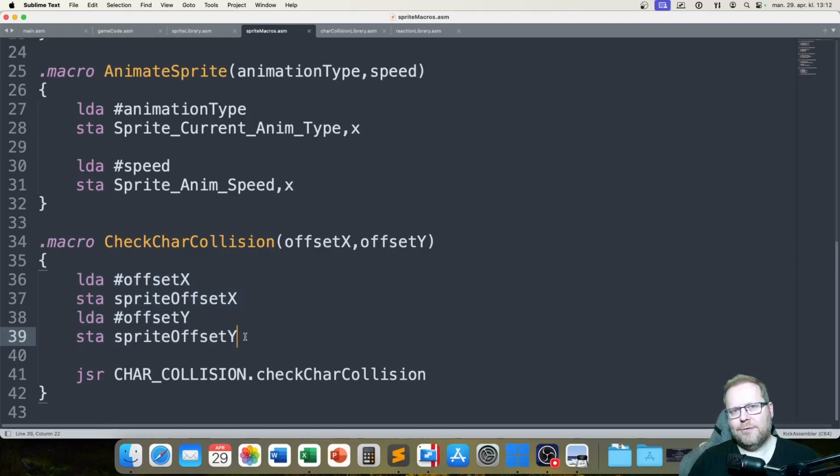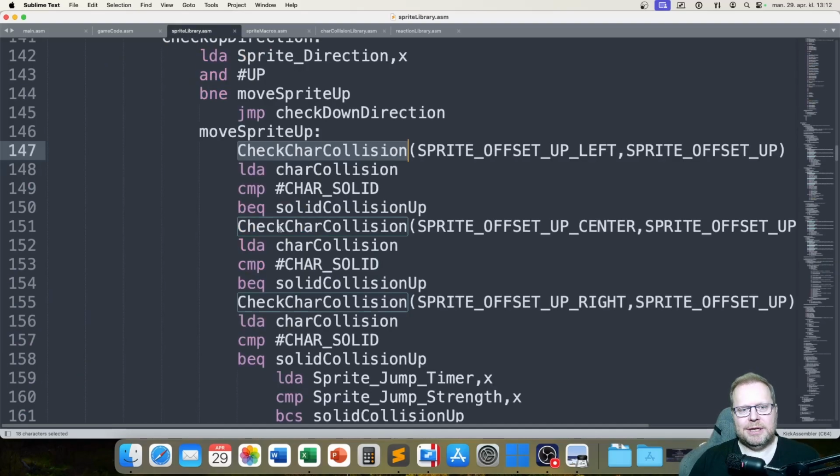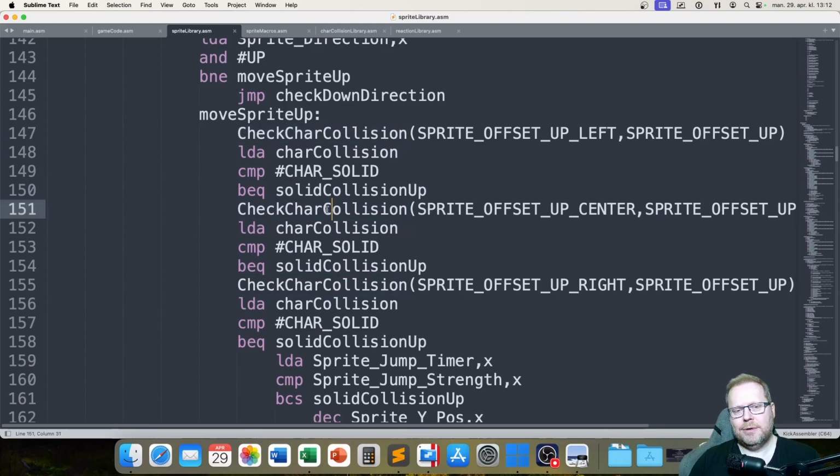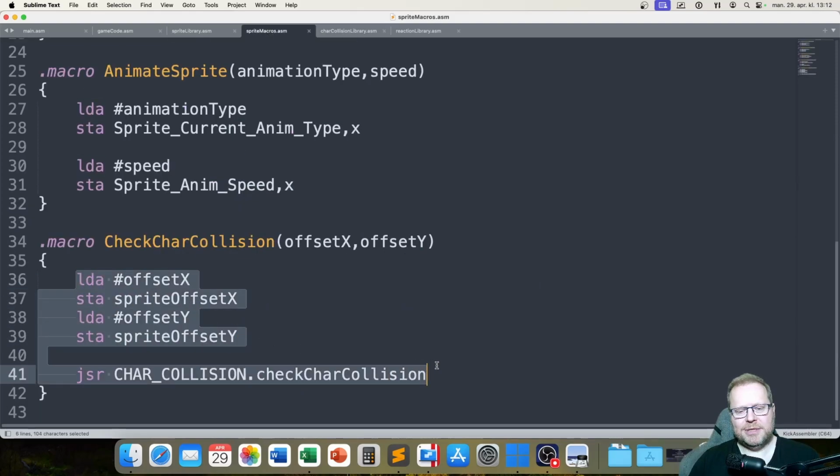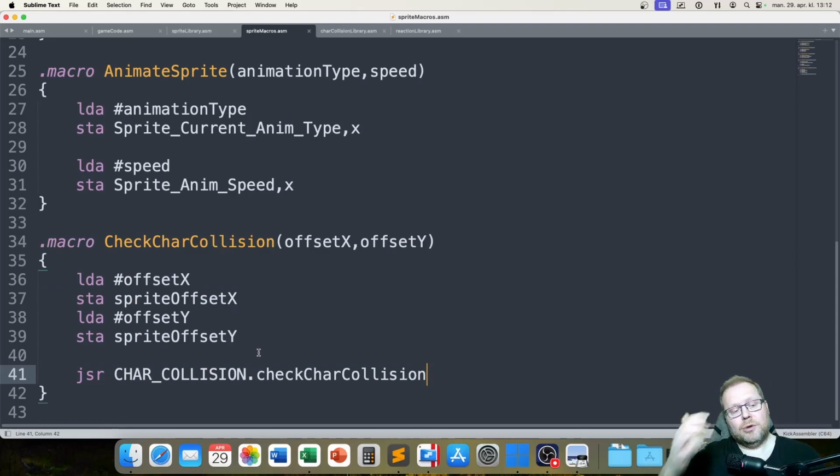So like I said before, when using macros, it's a good idea to make them as small as possible, because in this case, I'm using that macro 3 times. So for every time I use it, that's basically the same as pasting in this. So it's just 5 lines of code, so I should be okay.